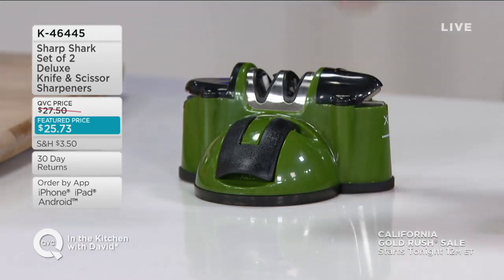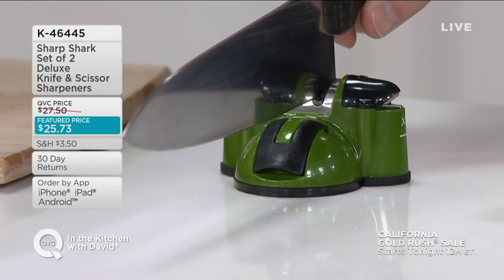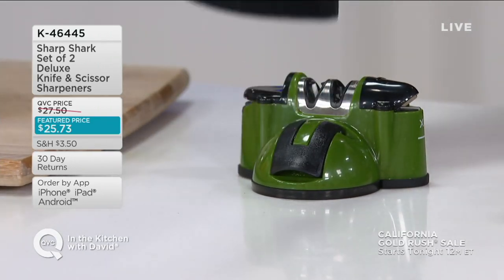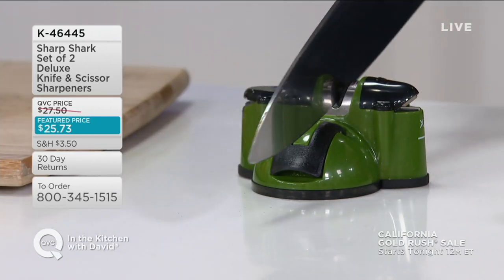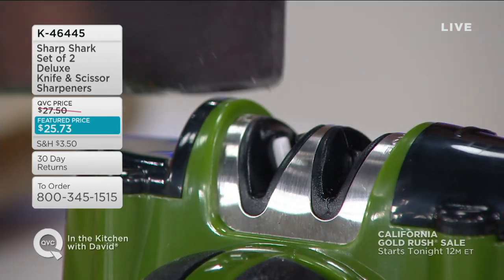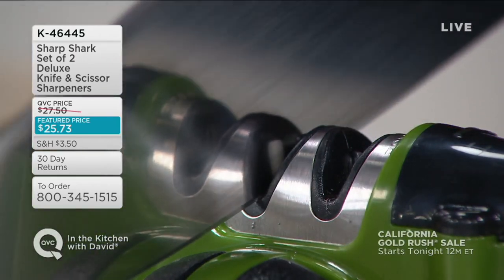So now it's secure, David. So what does that mean? Instead of putting your hand near the blade, which can be dangerous, you can get your hand out of harm's way, and anybody can take any knife, go through stage one, whether it's a large chef's knife like this, a small paring knife, serrated blades like you just said, steak knives. You re-edge the knife with stage one, then you go to stage two here, and guess what? There's a number on the unit that tells you which stage is which and which direction to pull.